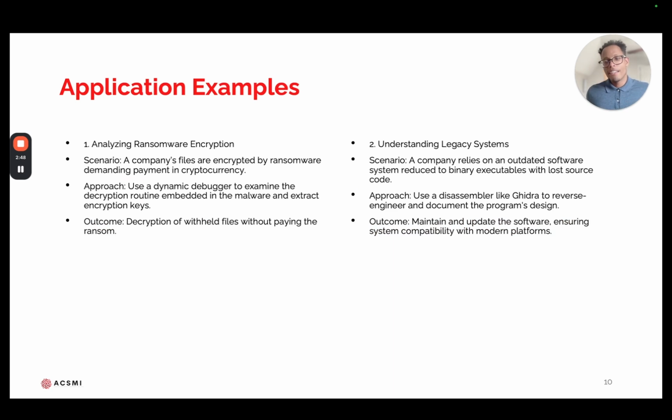Now let's talk about the application piece. How can we actually apply this? So analyzing ransomware encryption, for instance. The scenario here is that a company's files are encrypted by ransomware demanding a payment, because that's what happens. The approach is you can use a dynamic debugger to examine the decryption routine that's embedded in the actual malware. How powerful is that? Because the outcome is the decryption of the withheld files without paying the ransom. Think about it: if you didn't know how to do this, you would just pay the ransom. But if you knew how to use a dynamic debugger, you can have an answer to your problems.